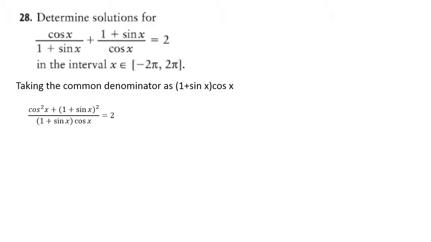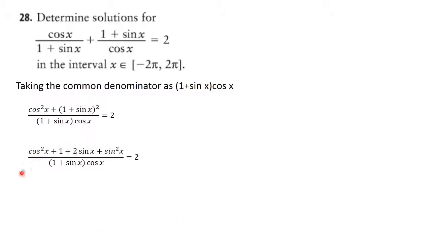Using that as my common denominator, you'd of course get what I have on the screen. So cos squared x plus 1 plus sine x squared. Of course, you know that you now need to take the numerator that's squared and square it. Now don't yet make the mistake of thinking you're going to just square the first and square the second. Remember, you square the first, you take the product of these two and double it, and then you square the last. So your result should look like this.